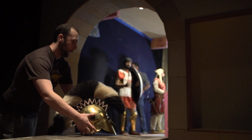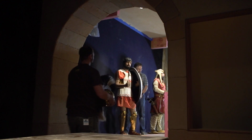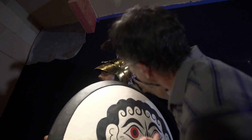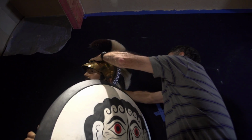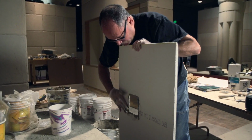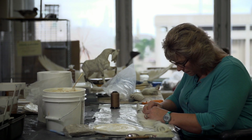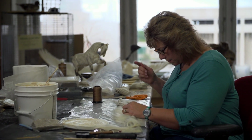A lot of us have worked here for 30 years together in the exhibit staff, so this was kind of a big push, and a lot of us really wanted to make this exhibit special. I think the museum has this rich history where every exhibit is a challenge to make the next one even better and to continue to create that environment and to expand our skills. We made a lot of effort to make it really original. I think it'll be an exciting exhibit, just one that's fun to visit.